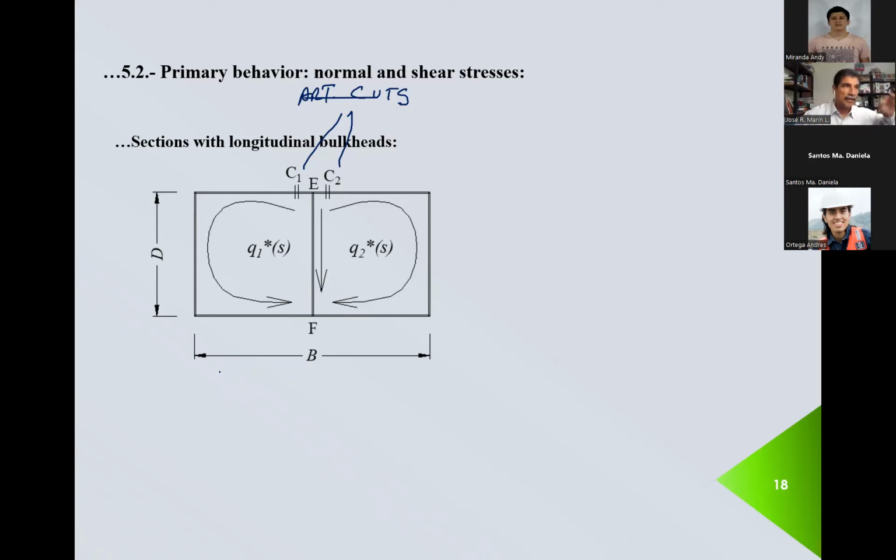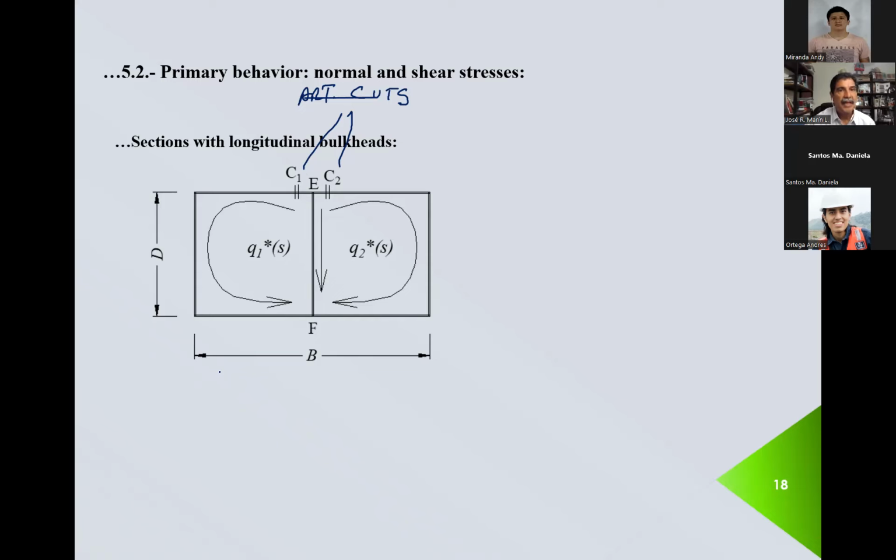Okay, so I insist. That's why I presented the previous slide. If you have this section with these 2 openings, 2 hatches, you could solve it. That's this case. But these 2 cuts, we have to accept that they are artificial. But anyway, let's accept. You should be able to calculate Q1 star and Q2 star completely. Okay, now what's next?